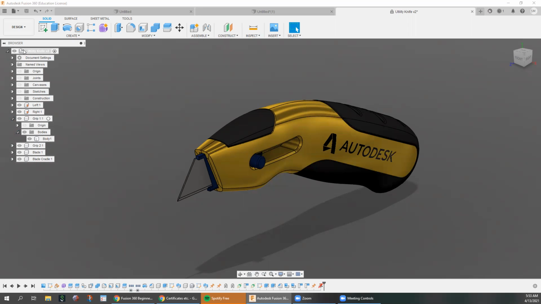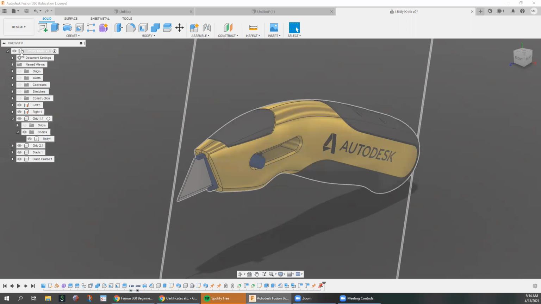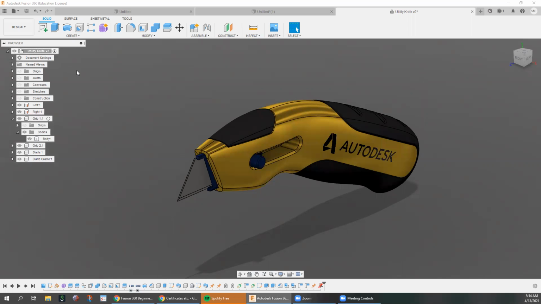And then you know that you're in an assembly because the top level title here has two blocks next to each other. Typically, when you just start a part drawing, it'll either be a cylinder or a block, just one single thing up there. Now you get two, so now you know it's a component.